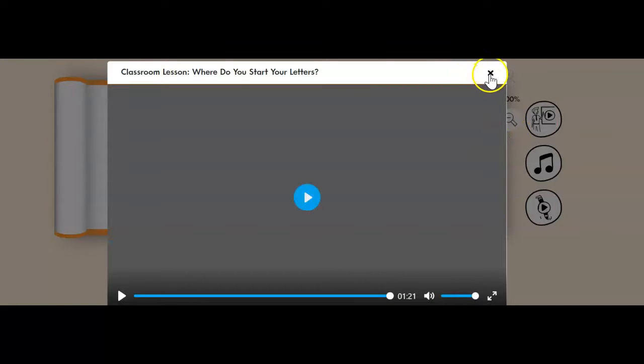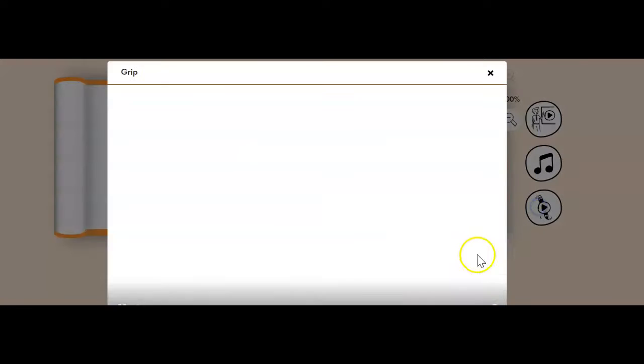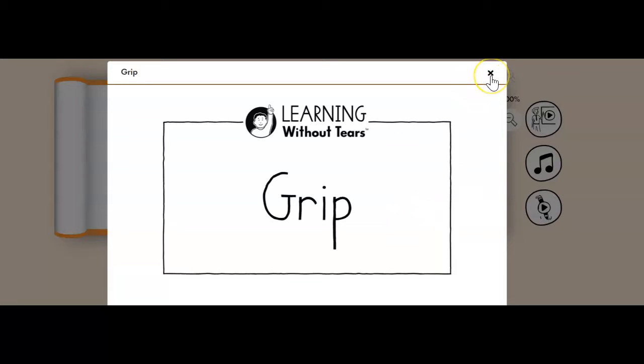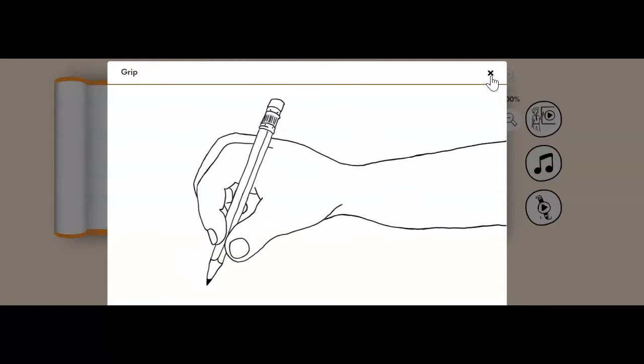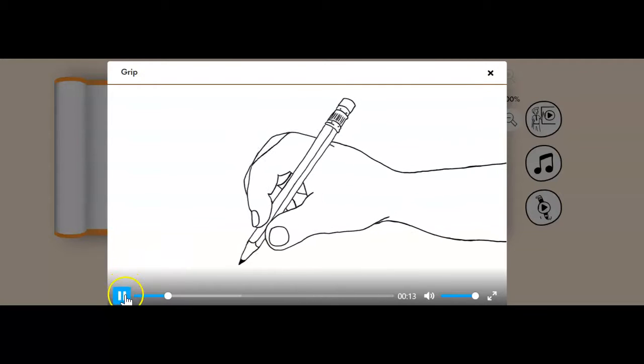Yay! All right, now I want you to pick up your pencil. Okay, remember to hold your pencil the right way. What a grip. It's tight enough so the pencil doesn't fall out of my hand, and loose enough so that my fingers can move.